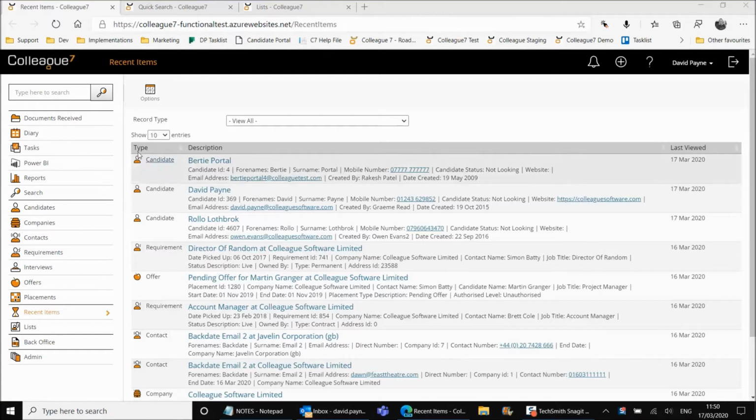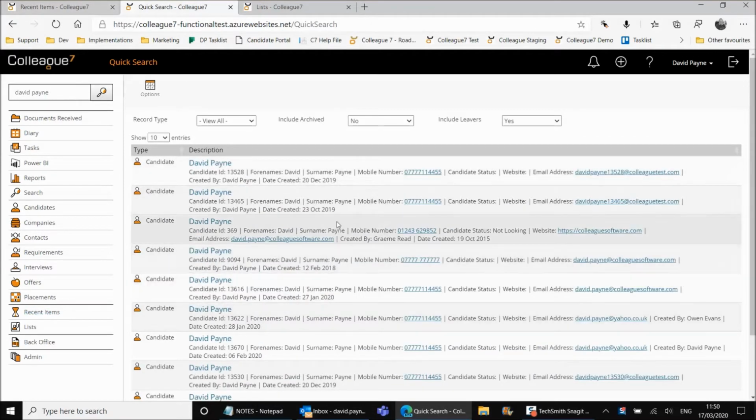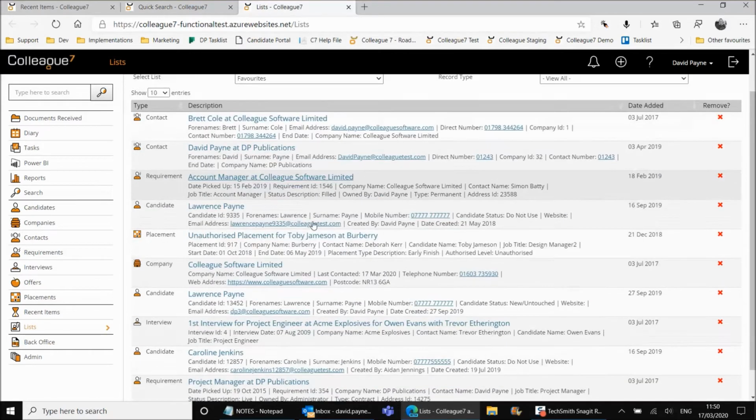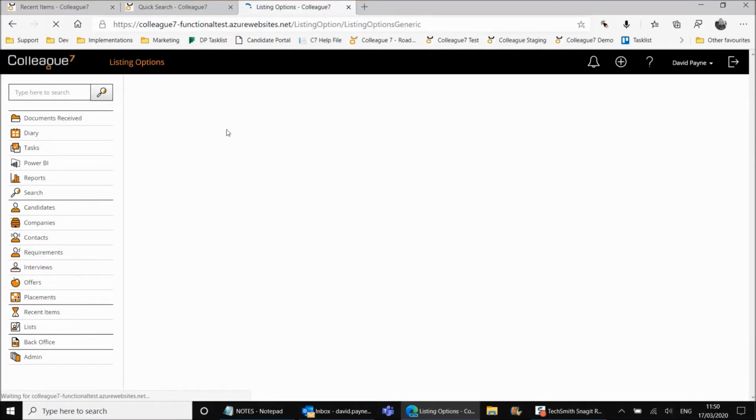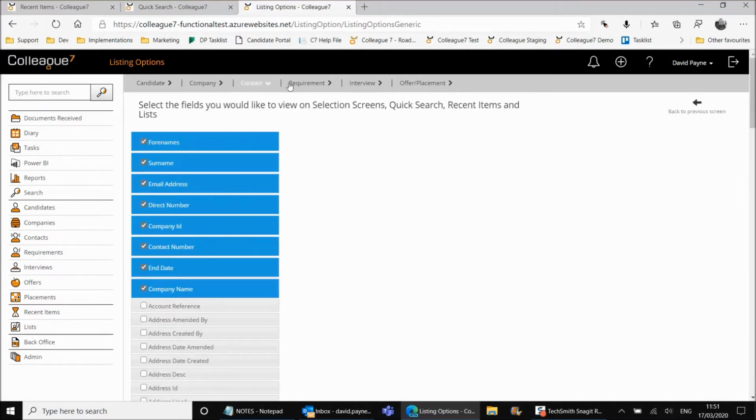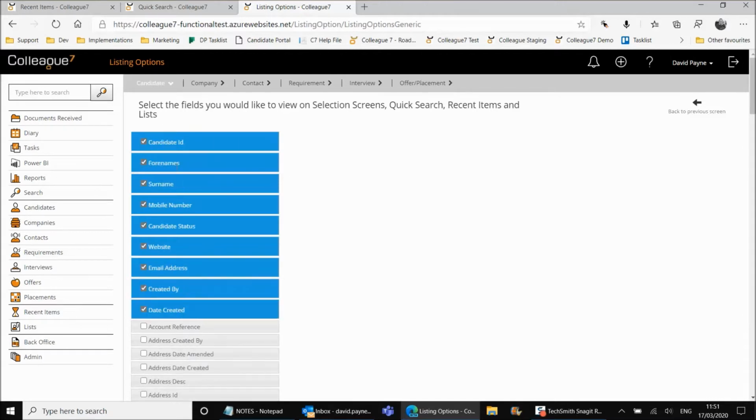So that is the means now, just as you have against a quick search result, you have the means to select which fields that you see against each entity type and select on, for example, an email address to prompt the email form, and you can select on a telephone number to prompt the click to dial, click on a web address and it will open a new tab and open that web address. Against lists, we have that same functionality, so you've got the means to maintain that list in terms of the data that you see. You can view different fields based on what you've selected from the listing options.